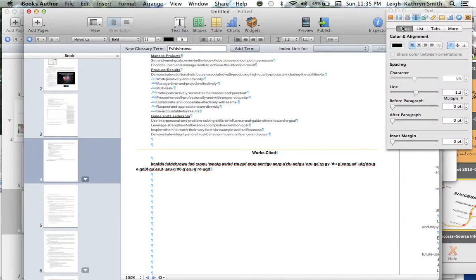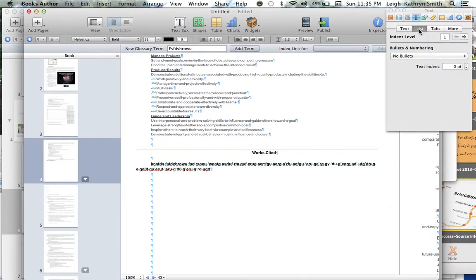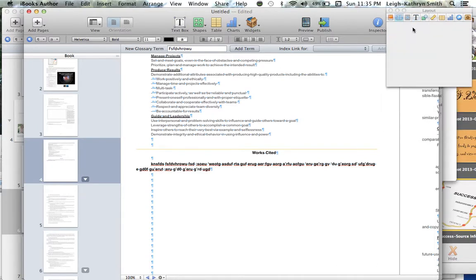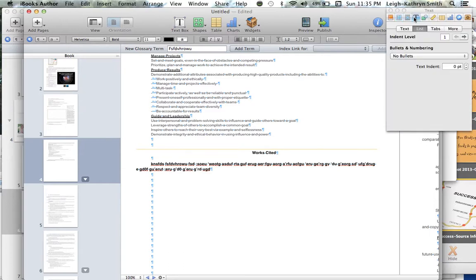And where's our layout? Nope. I'll find it. I'm still getting used to this. It's under measurements.